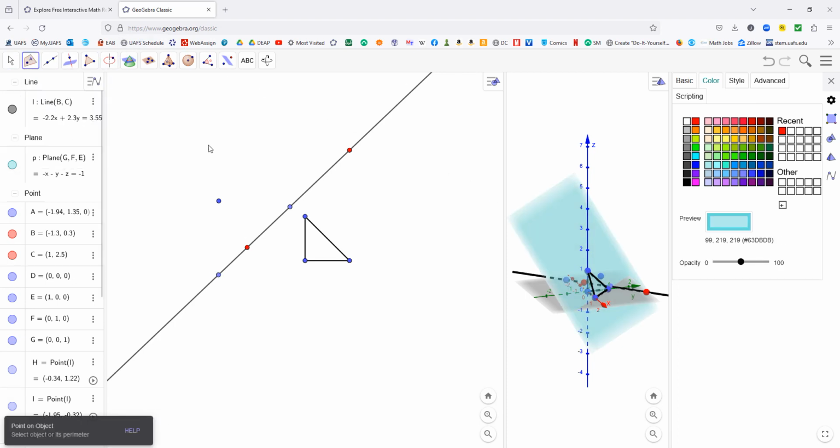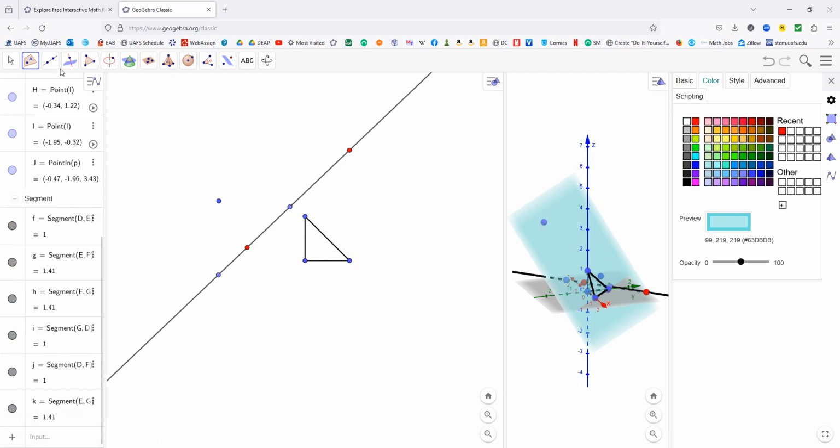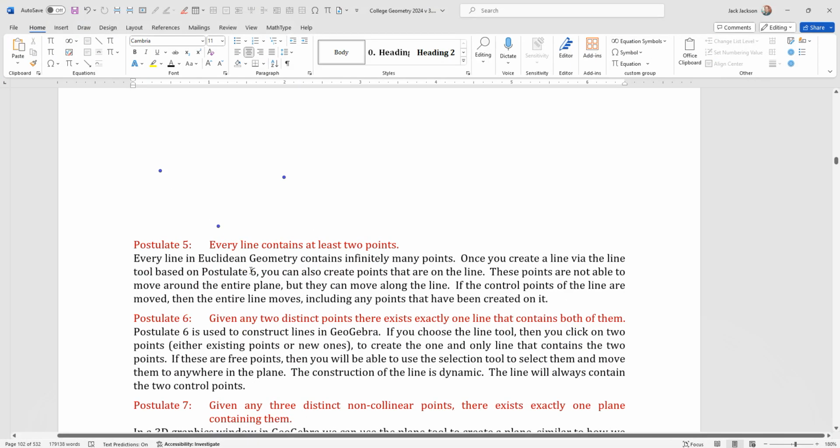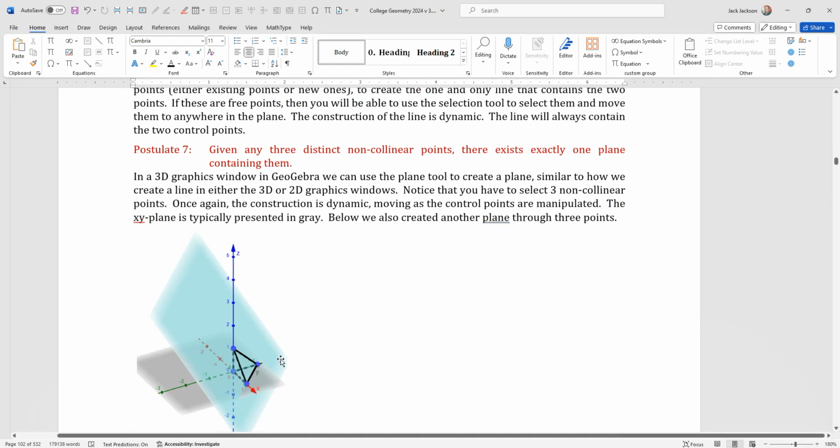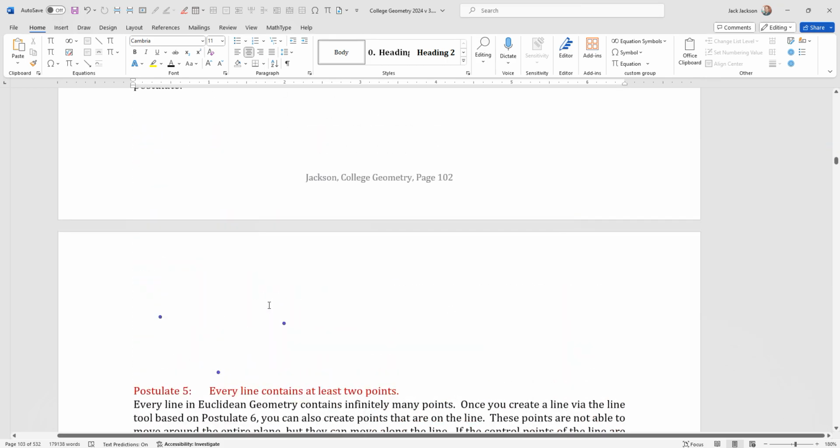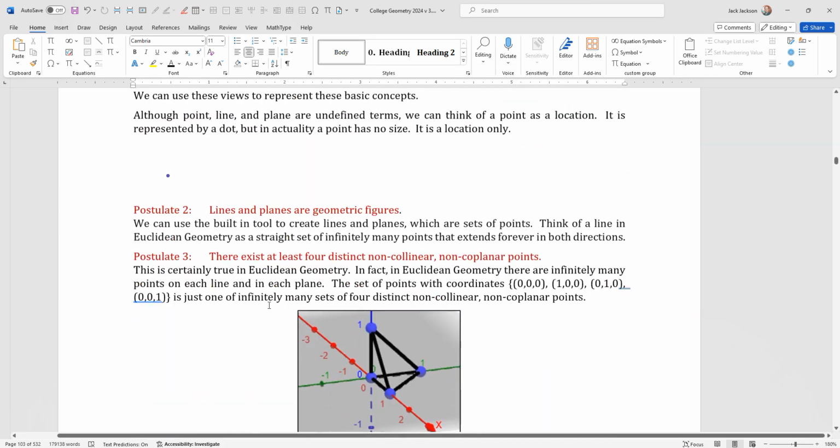You can say point on object and click on this plane, and that point will stay in that plane, and if I move the plane around, it stays with that plane. So we're illustrating some of these basic concepts. Given any three distinct non-collinear points, there's exactly one plane containing them. You saw me use that; that is how I got that blue plane a while ago.